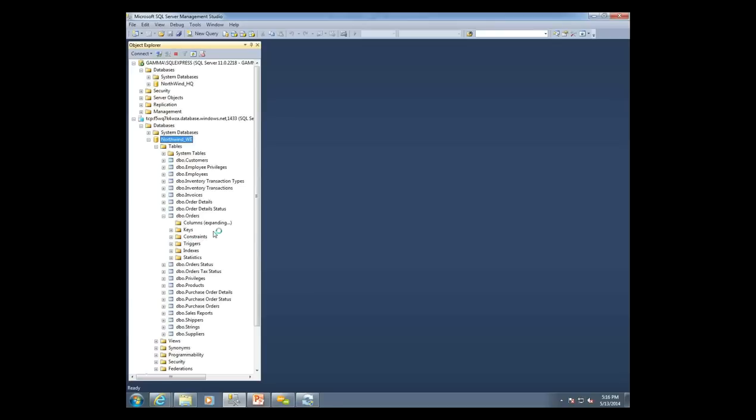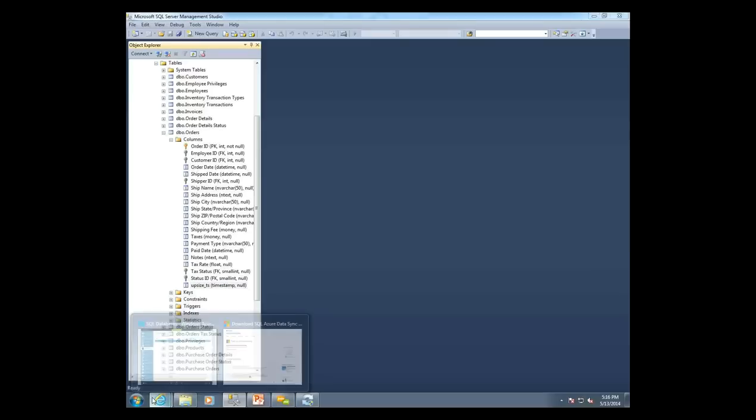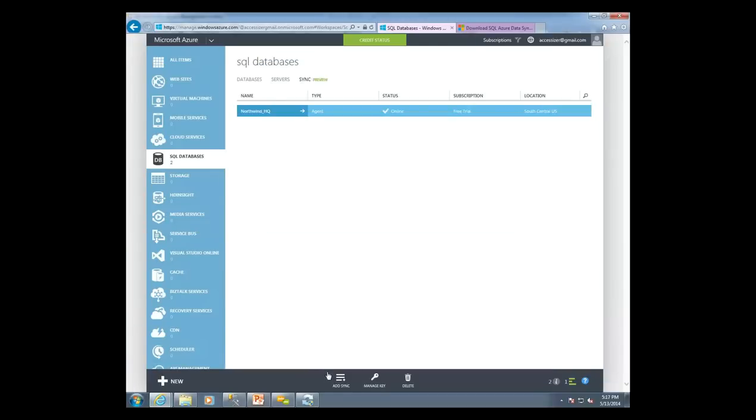So now you can see the timestamps are there. The timestamps have now been replicated, which is what I wanted, to make sure that all the databases look exactly the same once this process has been done. So now I'll go back to the synchronization groups. It will be the exact same process I just showed, but I'll be adding a new synchronization group.